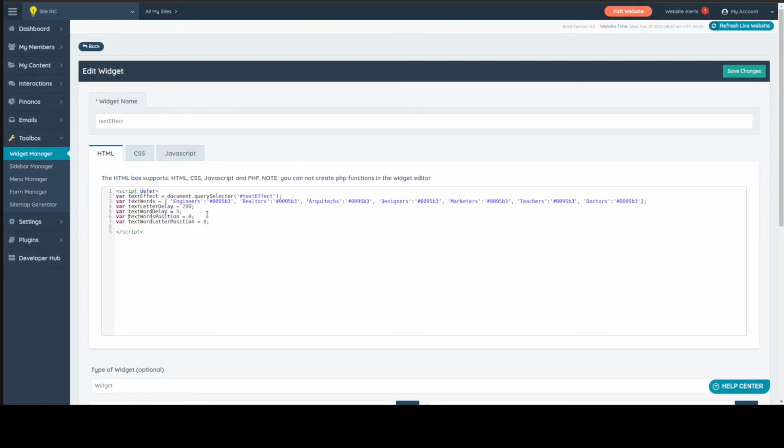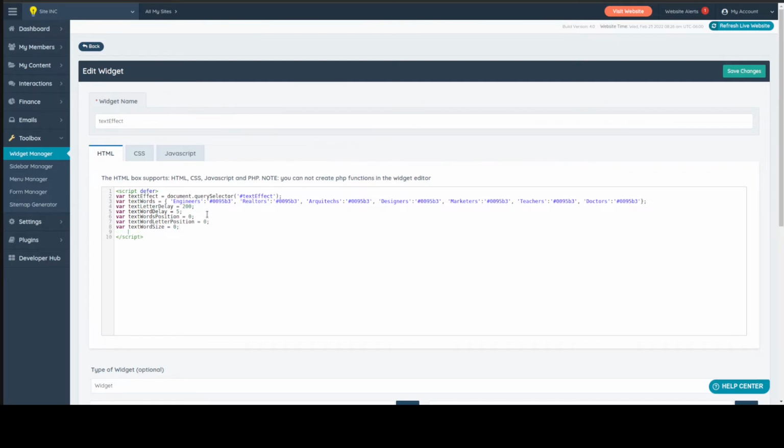I think we're done with that one. Well, okay, we have to also tell the system how to read how many letters the word has. So we also need to set that up from the beginning. Let's call that text word size, and that's going to be 0 in the beginning.